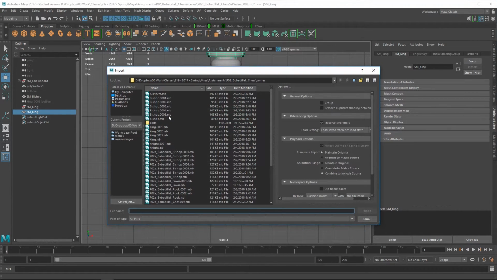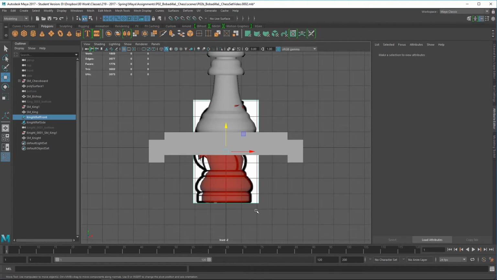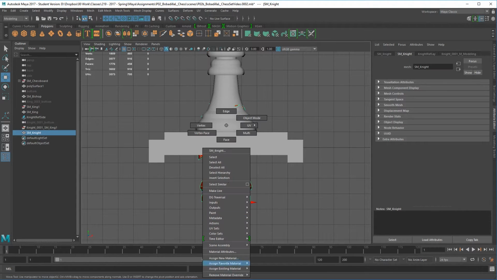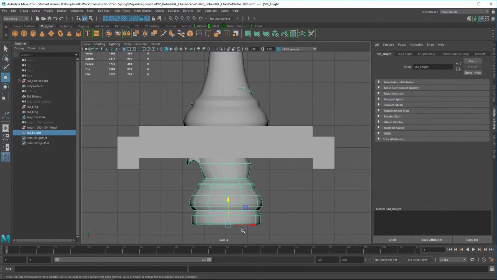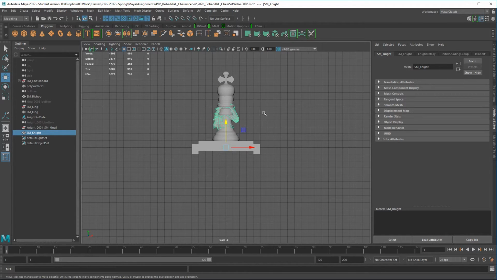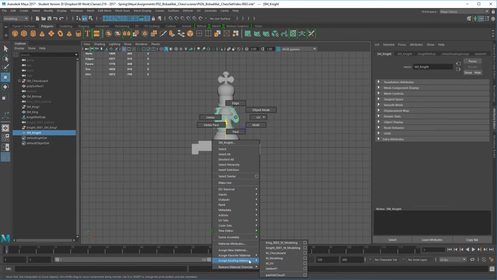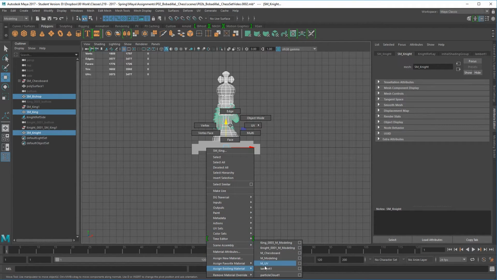Then once again, File, Import. What am I missing? So I have bishop, knight, no, king. I'm missing the knight. So knight is here. Same deal. I'm going to get rid of this image. I will apply a Lambert one. This one has the pivot point in the right place, it seems. No, it's a little bit to the right. So D, move it. Perfect. Now X and snap it up. Gorgeous. They all are on top of each other. That doesn't really matter, or doesn't affect me for now.